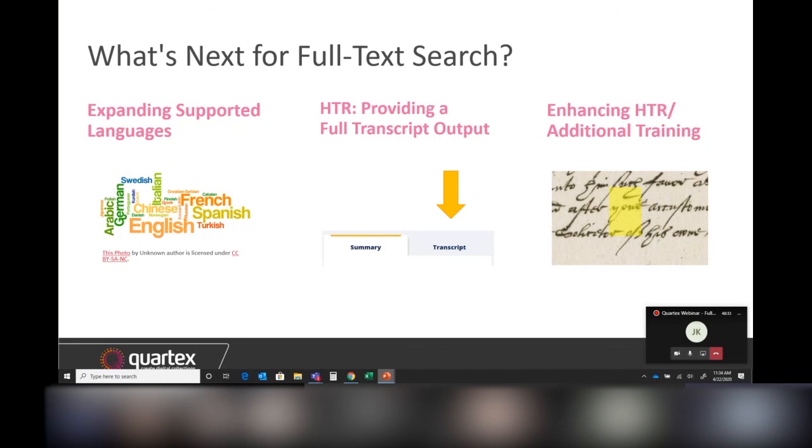So the algorithm was trained to recognize the differences in handwriting. Once it was trained, we then updated the technology in the Quartex platform for the benefit of all users. And that's something we can continue to do based on demand and the availability of resources like what the Folger Shakespeare Library was able to provide to us.